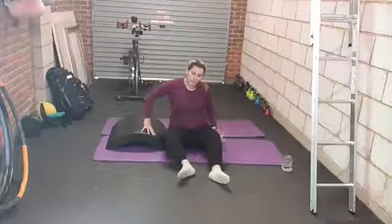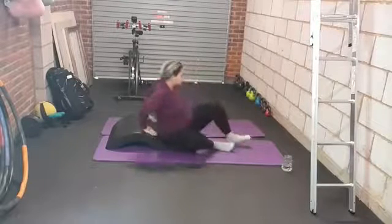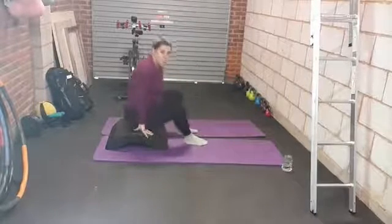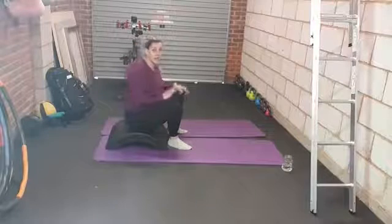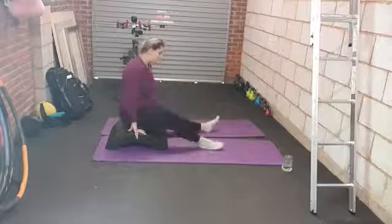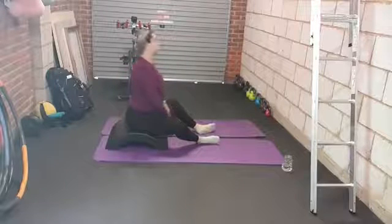And then we're going to change the way the legs are crossed. I'll move to the side angle for this one. So I'm just going to be sitting up a little bit higher as well. So it's exactly the same for you. You're just changing which leg you're crossing in front and which leg is crossed behind. So remember again, you're going to sit up nice and tall through the body.